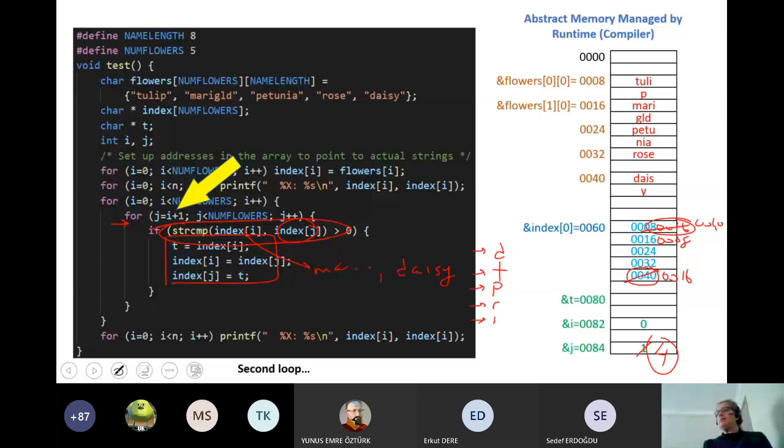Now I have a new, partially ordered list, where the first one is the smallest entry, which is Daisy, and the rest of the thing is kind of mixed up. I have to actually do another iteration to now sort this part of the array.